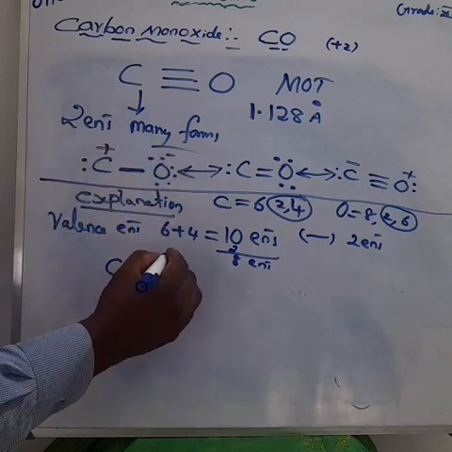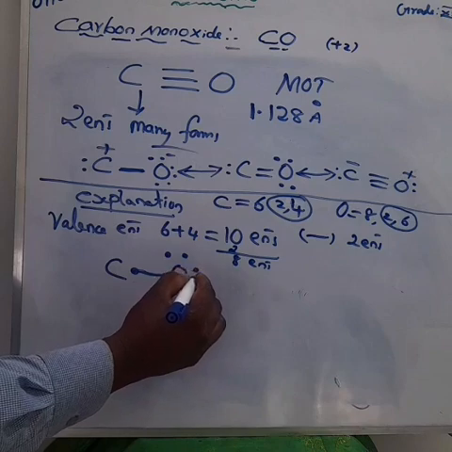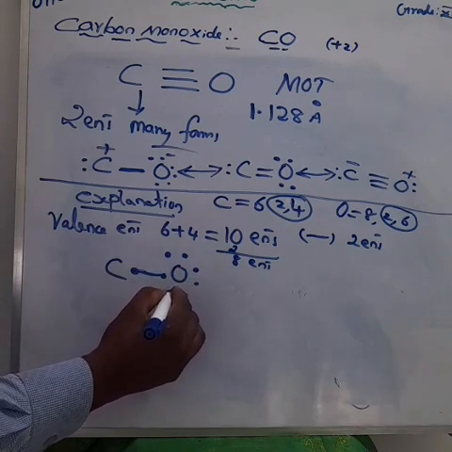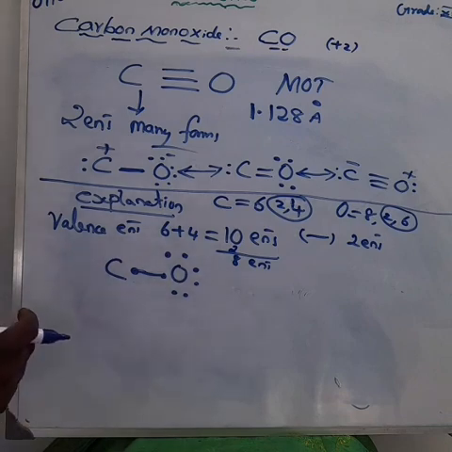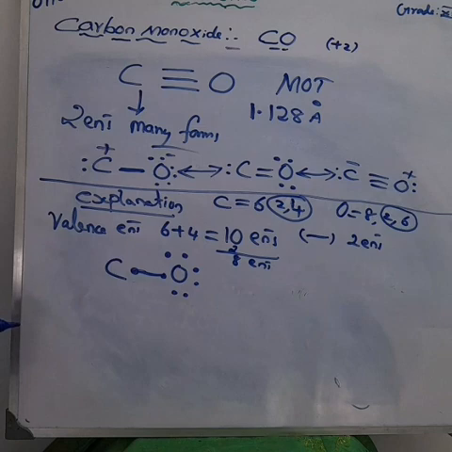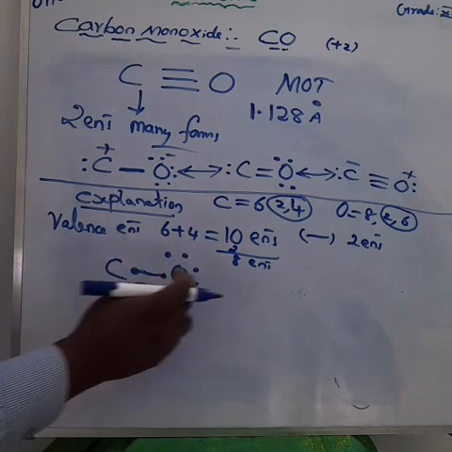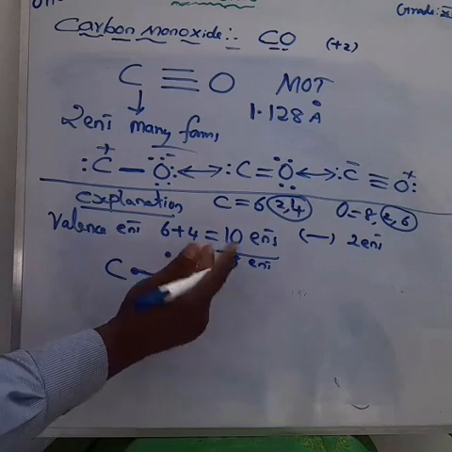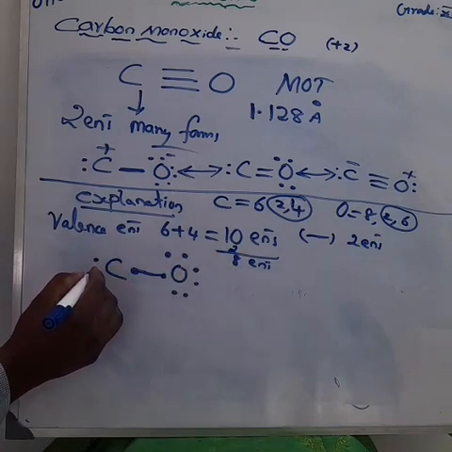So to oxygen I am giving 6 electrons. 1, 2, 3, 4, 5, 6. That is one side 2 electrons, next side 2 electrons, next side 2 electrons. That's the rule. Am I right? So 6 electrons are over for the oxygen. What's remaining? Remaining 2. Am I right? And the 2 electrons we give to carbon.